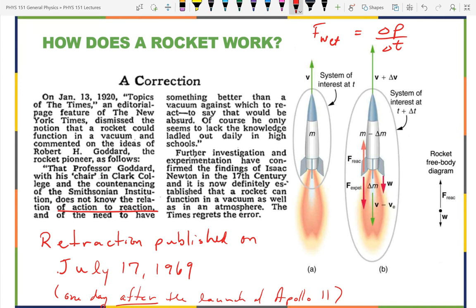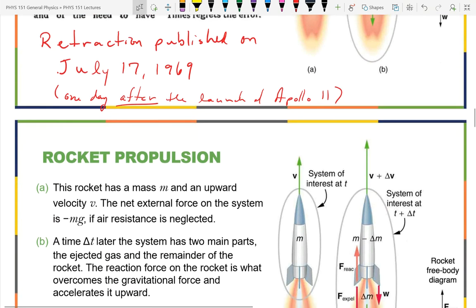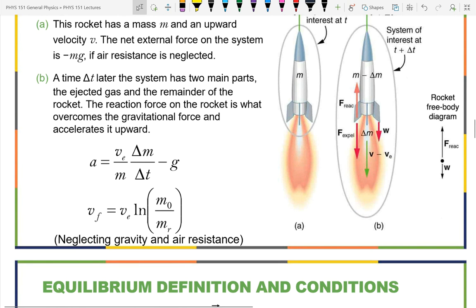So, you talk about the internal force. When you push the gas out, that gas is pushing the rocket forward. It doesn't have to hit anything for that to happen. So that's how a rocket works. We have two equations for rocketry, and you're going to use both of them for one of the homework problems tonight, right?